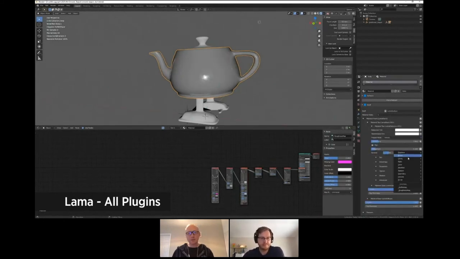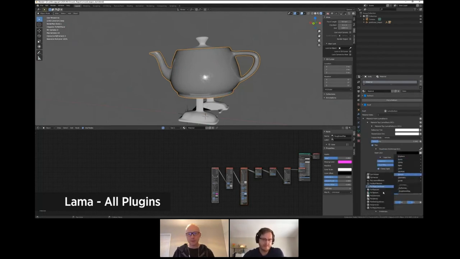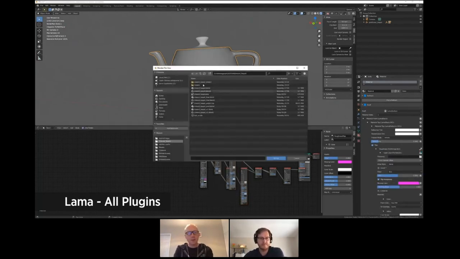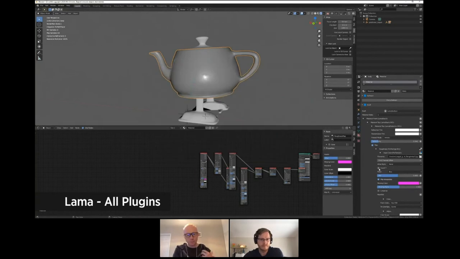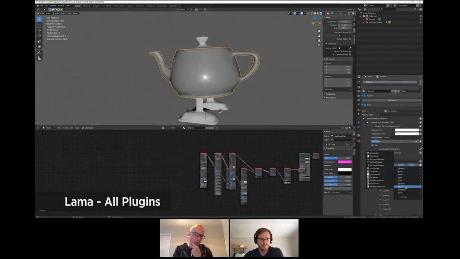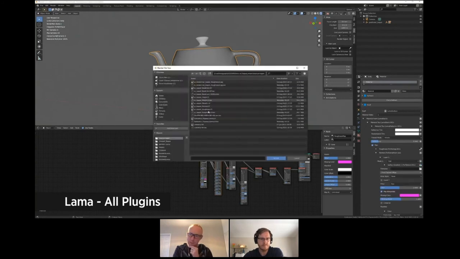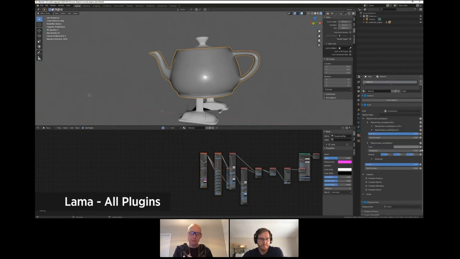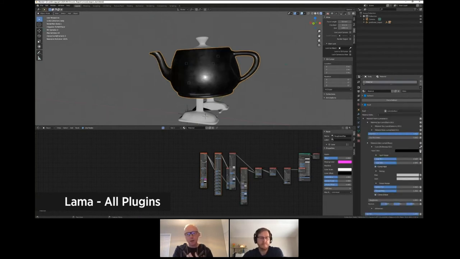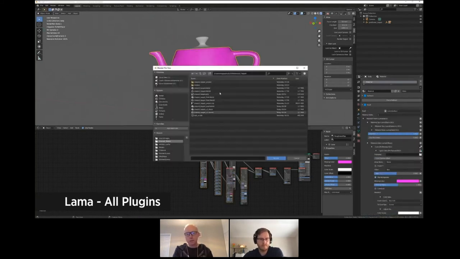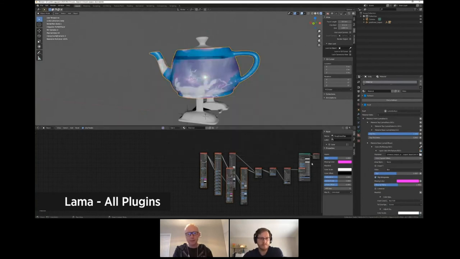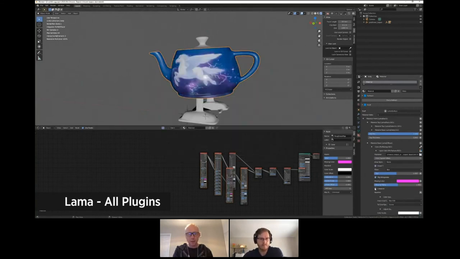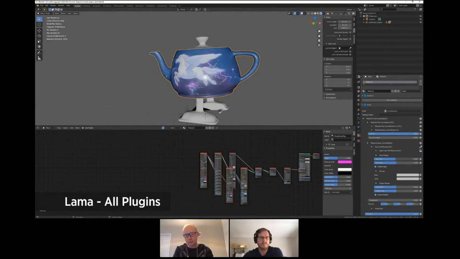So when it comes to mixing different subsurface things, we are limited at the moment by the internal architecture to only two, as far as I remember. So it means that they can be mixed, but if you don't stack them, you will get a correct looking result, but you shouldn't expect energy propagation between the layers.